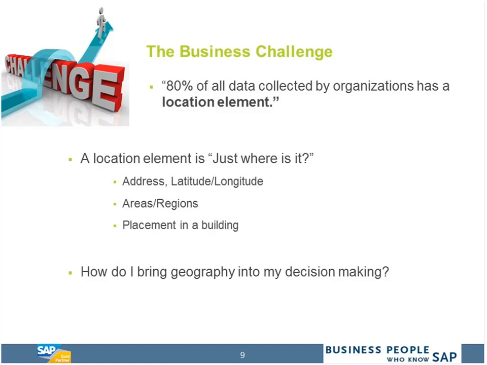So the question I have today is, if we're using location elements every day in our personal life, why isn't our business using it? The reason why companies do not use these location elements is because most organizations struggle using this data either because they don't know how to use it to make business decisions, or the lack of knowledge of the solutions that can be implemented in order to bring geography to the business. How do we make that happen? And how do I bring geography into my decision making?